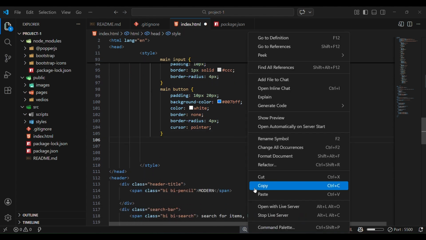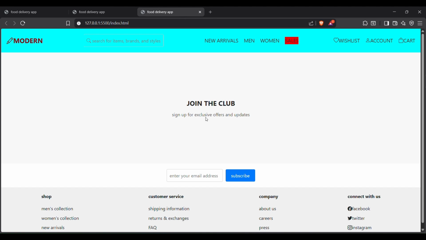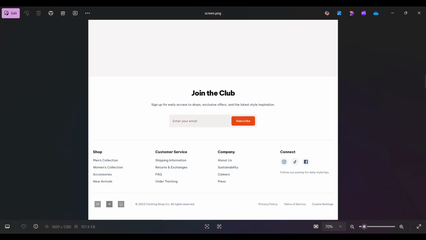Now just have a look at how it's going to appear after applying all the padding, background colors and the border radius. It is going to display in this way, as I showed you in the image we had drawn, not exactly but similar to it. As I told you, they had used all the content in the main part and had left the section. So to make you understand, I had drawn this in the main.